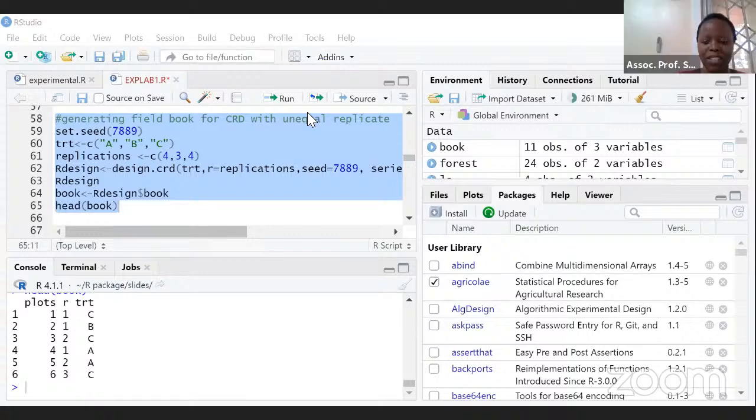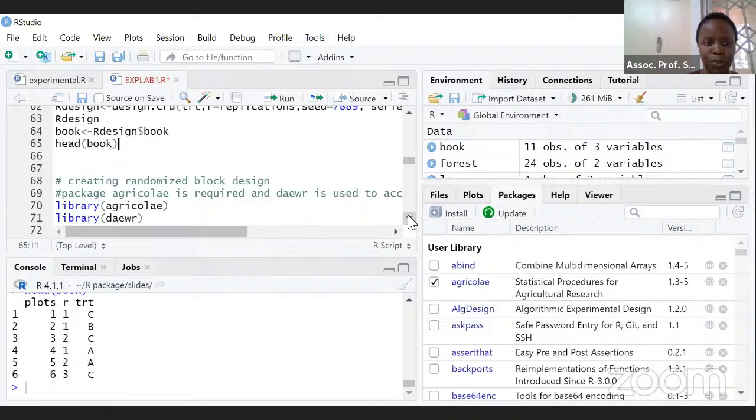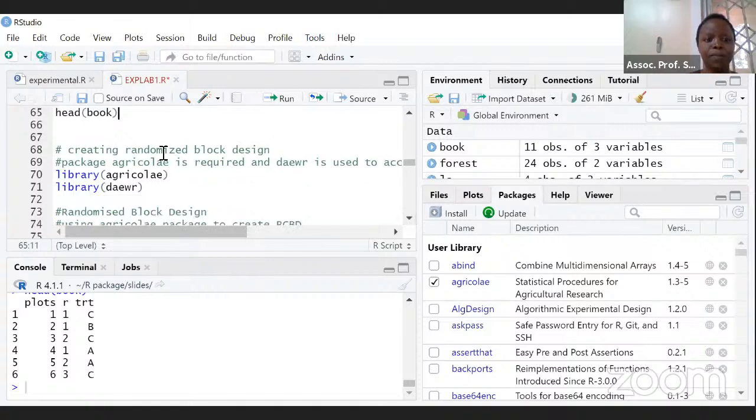Okay, I've pasted the commands in the chat. Please pick them very fast so that we can go on. I'm giving you 1 minute to do that so that we can continue with the next part. Okay, so let's continue. You can do that in your free time.